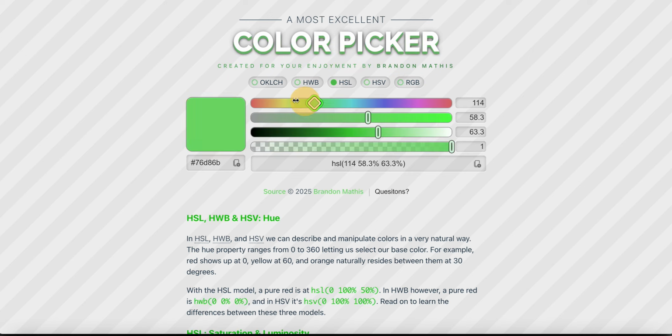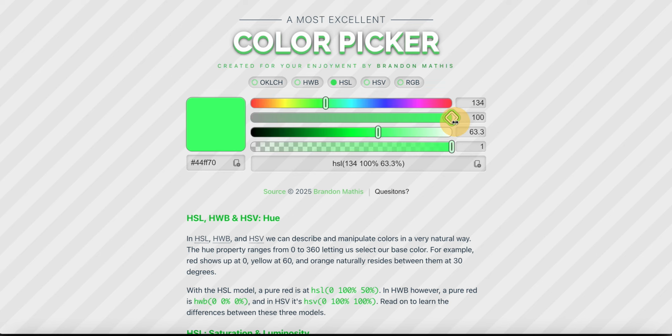So this is an HSL slider. If we know that we want green, we can grab the degree number from here, and then we can play around with the saturation. As we pull this saturation down, you can see it becomes more and more grey until all the way at the end it becomes totally grey.